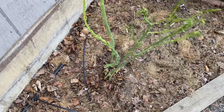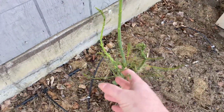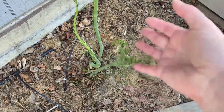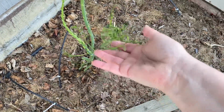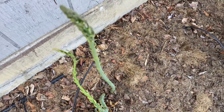The other cool thing that happened was that this asparagus plant survived. I had a new fence put in a couple years ago, and I thought that all the asparagus that I had planted in this area had died. And it's not a great place for them anymore because it doesn't get as much sun as it used to. But then these came up this year, and I really want them to survive and really develop a good root system. So I'm not even gonna pick them or eat them or anything. I'm just gonna let them go flowery and leaf out and just kind of get stronger this year. Yeah, these two heads were really big and beautiful this year, and a huge surprise to me. So next year, hopefully more asparagus.